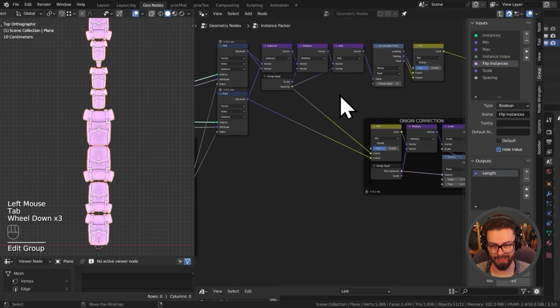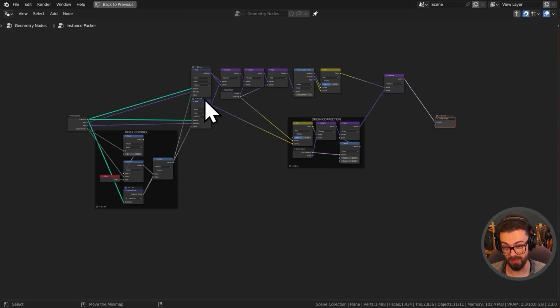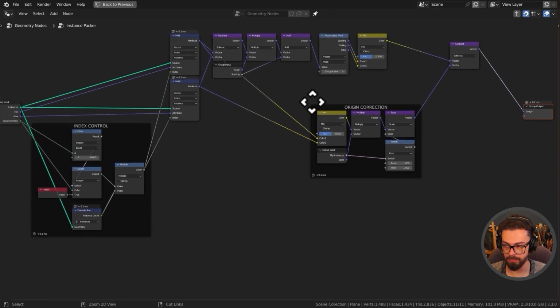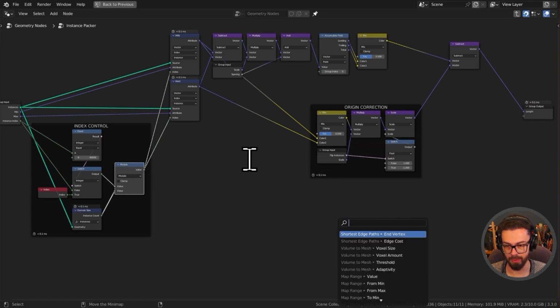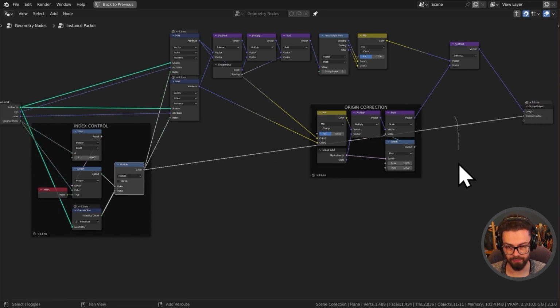So now what I'm going to do is just make sure I'm plugging certain bits of information into the group output. Let me full screen this. I want to plug my instance index, which comes from this modulo. And actually, rather than plugging that one in directly, I'm going to steal the name and the type from the input and then plug it in. There we go.